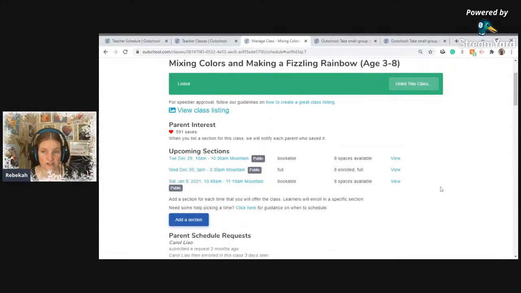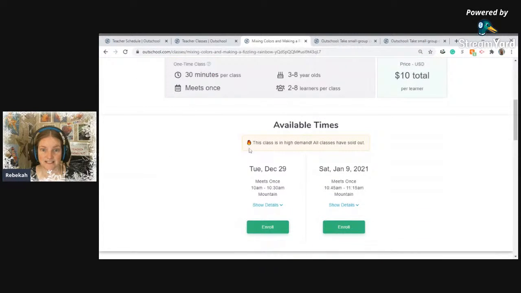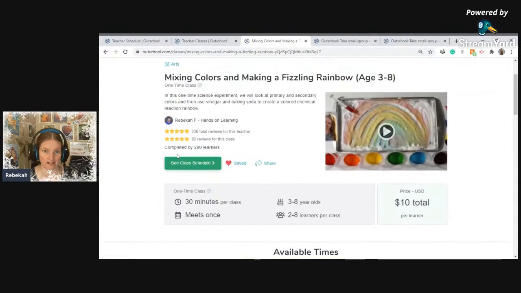But I do know that once the momentum comes, once you have a few learners in there, it'll give you that tag. This is what you want. You want them to see this: this class is in high demand. All classes have sold out. Well, that's when I just had one class. I just added another class in there. So these two now have spots, but you want them to say one learner remaining or two learners enrolled. You want them to have those tags because it shows that this is a really good class. And they'll try to grab those last couple spots.